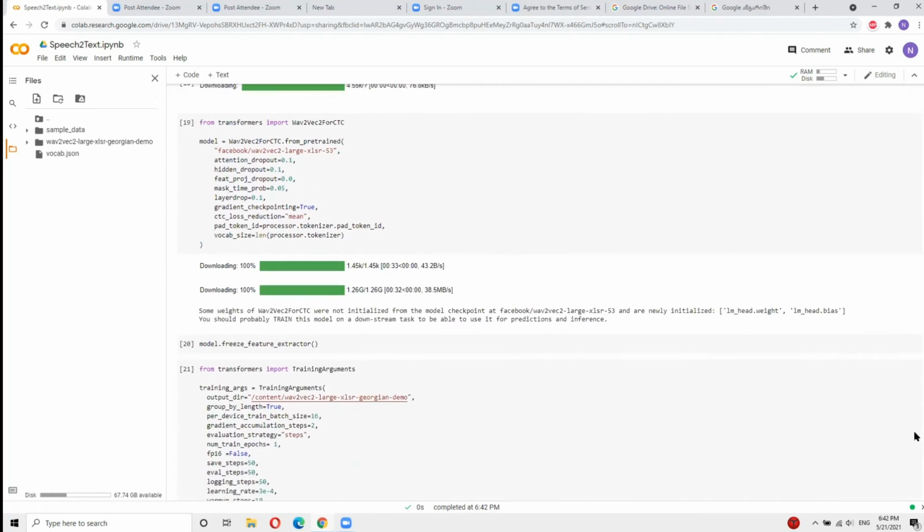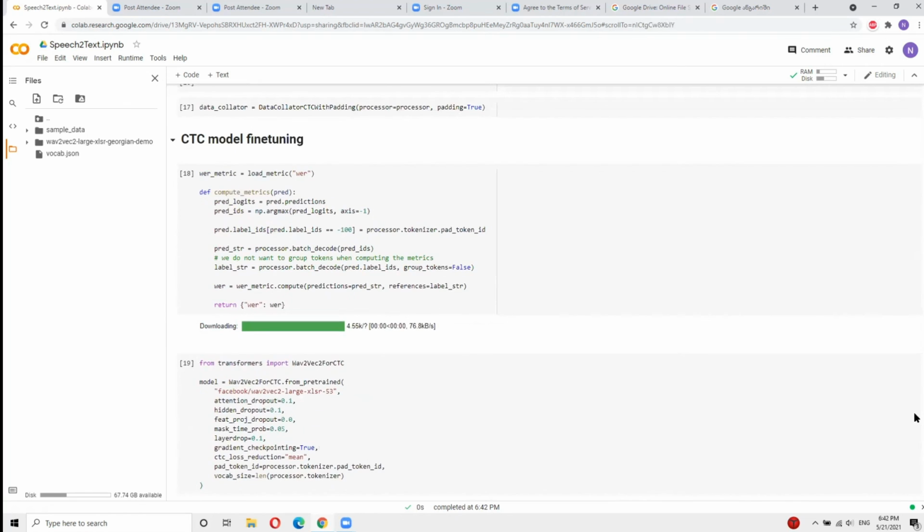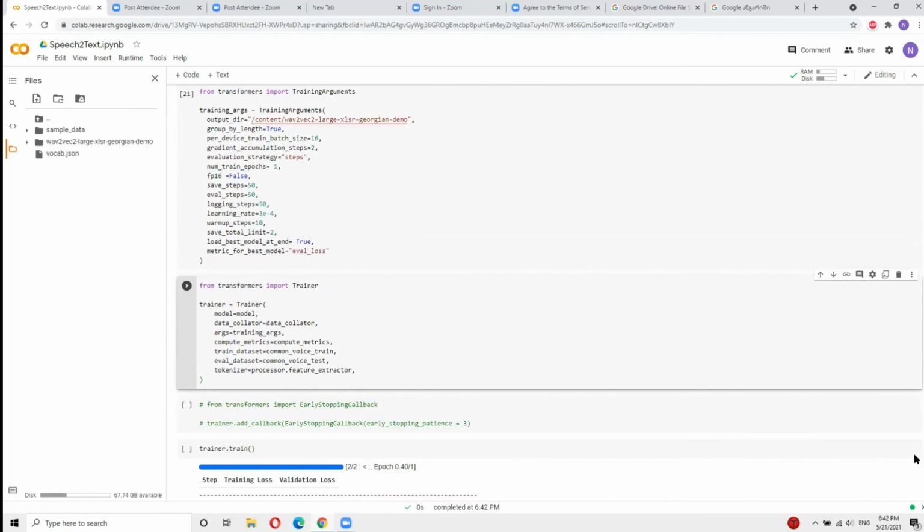But I want to say that this XLSR model, or even any large or small wav2vec models, are really dependent on hyperparameters.